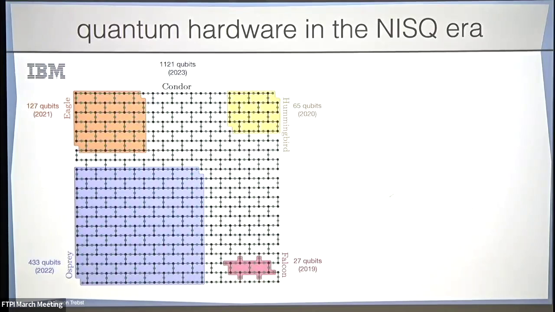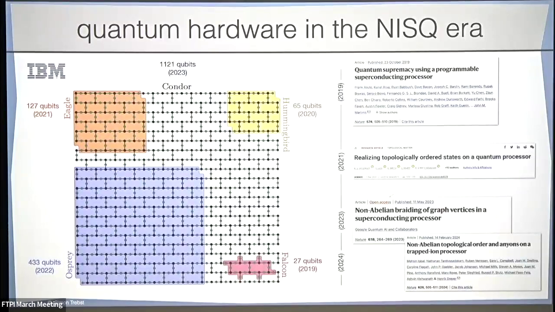So the availability of devices with so many qubits has of course triggered all kinds of exploratory research. Interestingly, the first papers after the quantum supremacy, the quantum advantage paper of Google in 2019, were papers by Frank Pollmann's group together with Google, Vedika's, Eun-Ah Kim's group, and here Ashvin's group, going basically back to topological states of matter on these devices, saying, well, this is just a stepping stone going in that direction. What I'll be presenting in the following is how we might be using these devices just as they are, really large many-qubit systems.